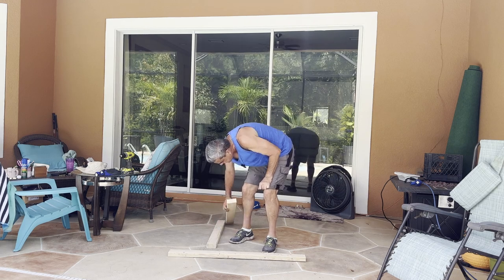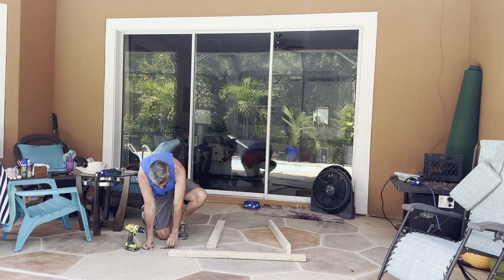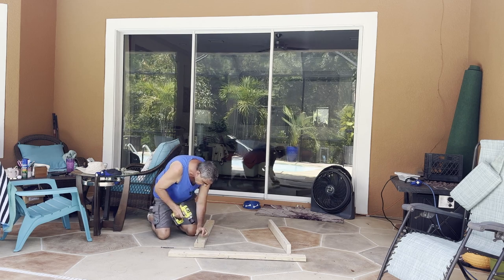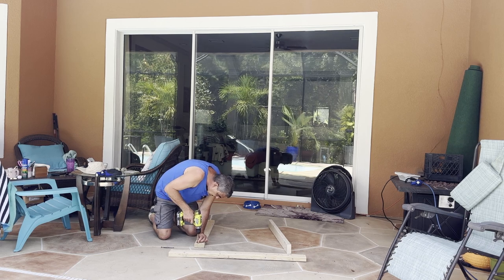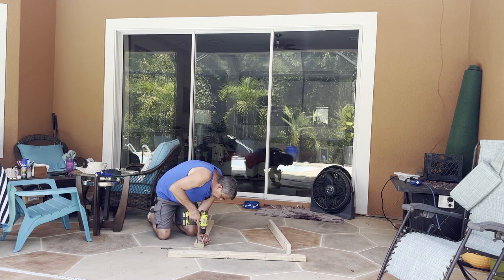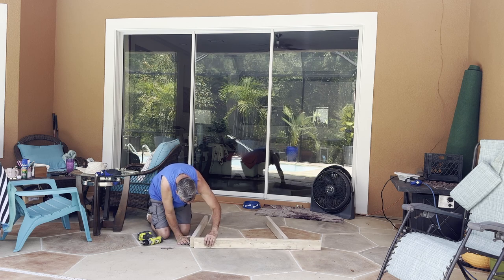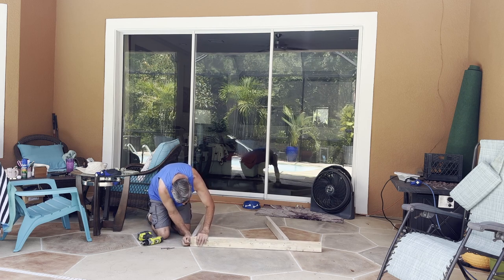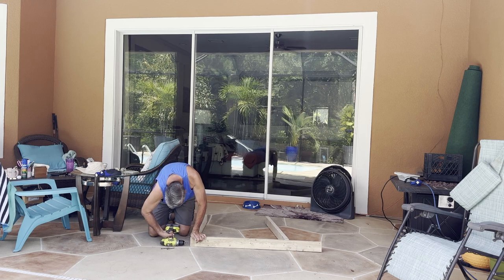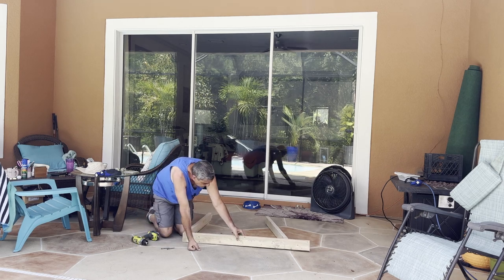So I've got pre-cut and pre-built molds here. Just going to get our happy little drill. I always like to get the screw started a little bit. Get this as square as possible. It doesn't have to be 100%, but it all depends on how square you want your slab to be. All right, that one tightened up real nice.